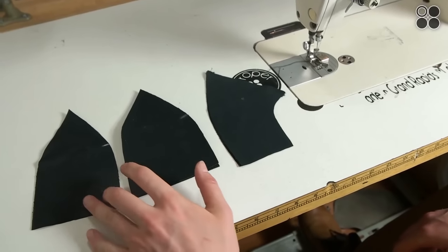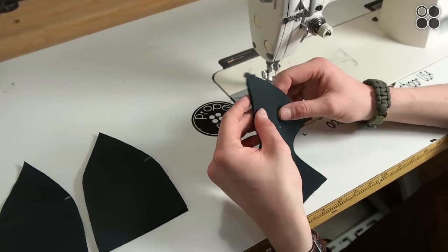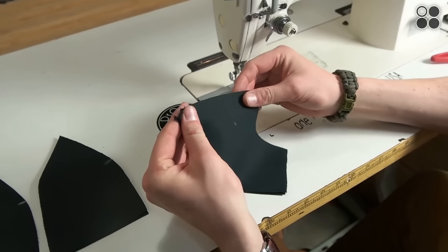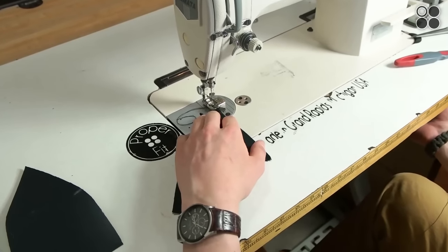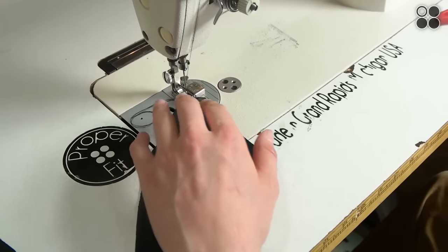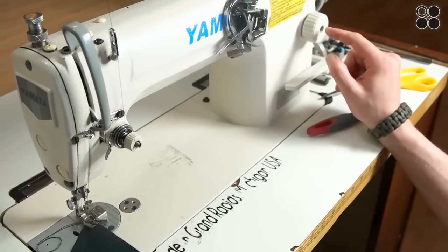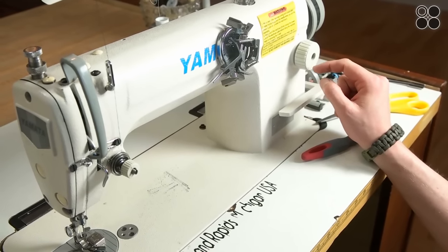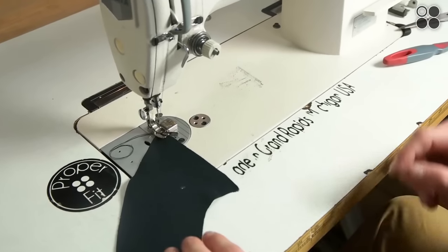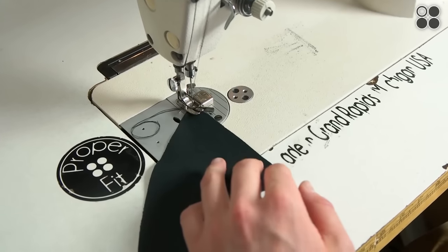All right, now that you have your pattern cut out and you're ready to sew, you're gonna wanna take your back two panels and sew those together first along the top edge. And then when you get done with that, you can stop and we'll move on to the next step. And if you use an industrial machine or any machine really, I would recommend doing a shorter stitch length because that will just make for a stronger hat. You can do what you want though.